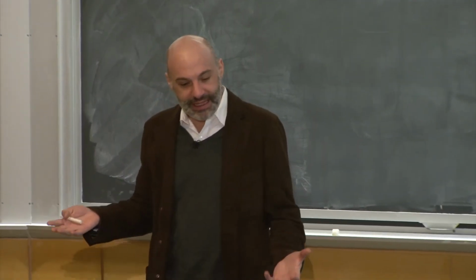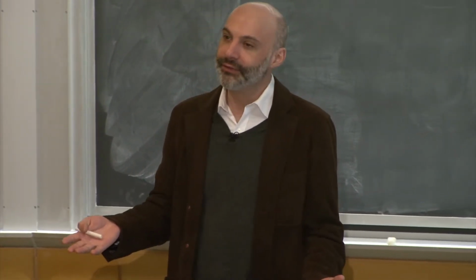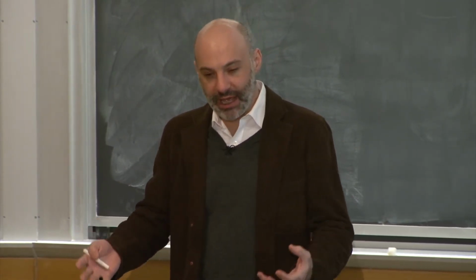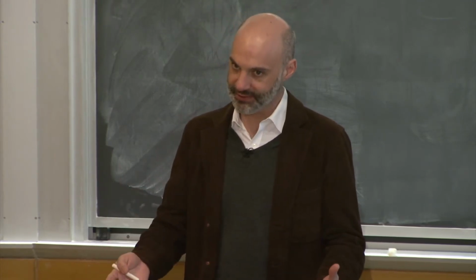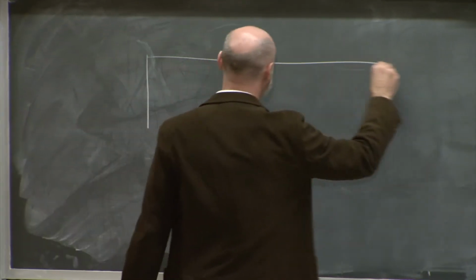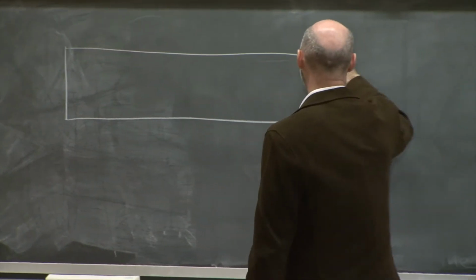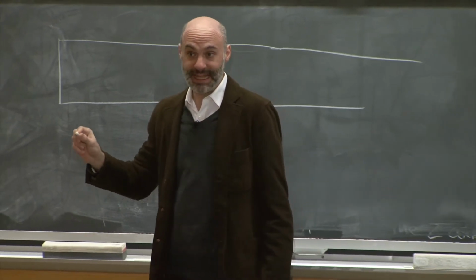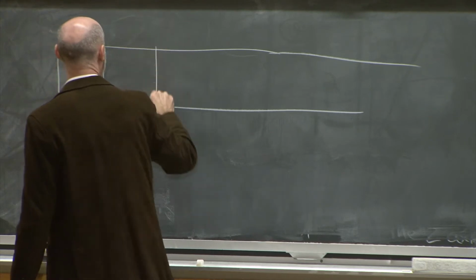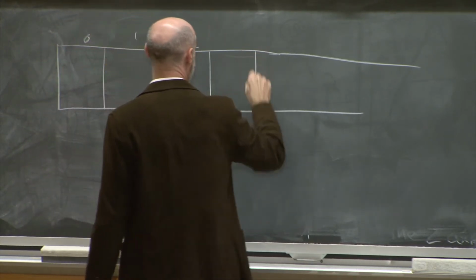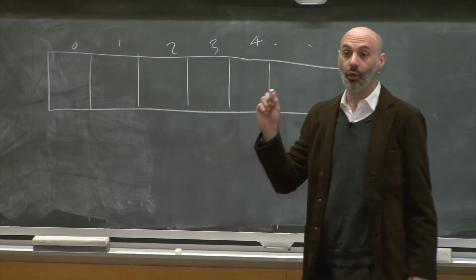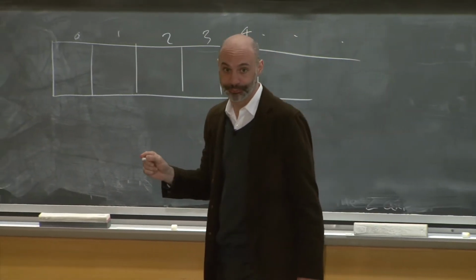I'm going to start with an example that many of you have heard of. It's Hilbert's Hotel, and it's meant to bring out one of the weird features of infinities. So suppose that we have a hotel, which, unlike normal hotels, has infinitely many rooms. So it has room 0, and room 1, and room 2, and room 3, and so forth, one for each natural number.